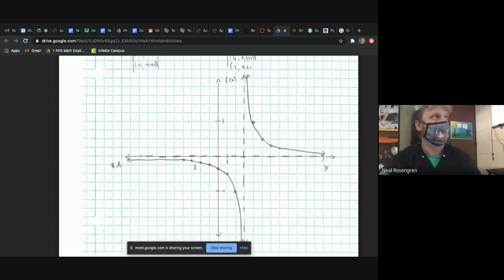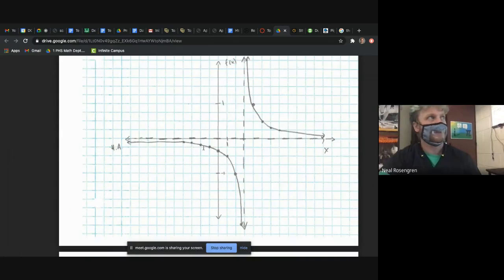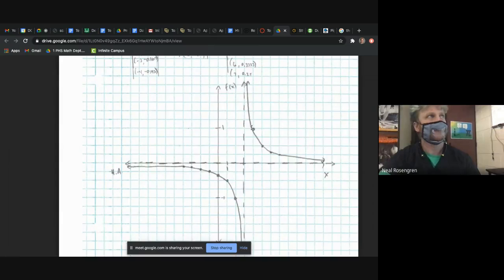You can see I've got these 5 or 6 points plotted over here, and then as I get close to the left edge, I'm just going to get close to this arrow. As I get close to this vertical asymptote, I just kind of follow the points. Oh, they're going down. I better just keep going down. Again, 4 points over here were nice. If I follow the trend to the right, I know I've got to get close to this arrow. As I follow the trend to the left, up I go.